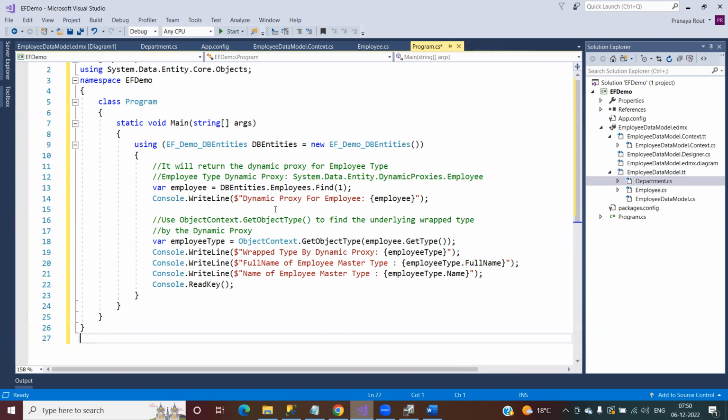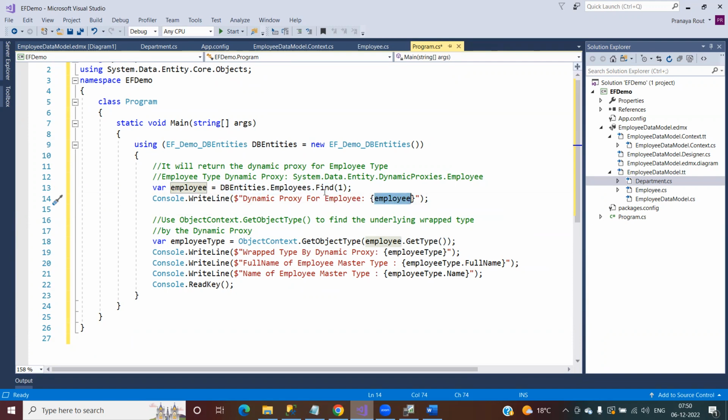Here you can see I'm using DB entities, I'm using employees, and I'm using the Find method. In this case, it is going to return me one employee instance. If you want to check what is the type of that instance, you simply provide the name.